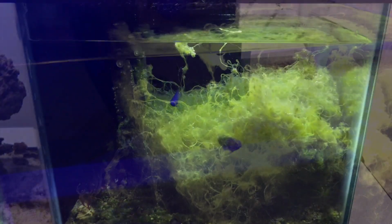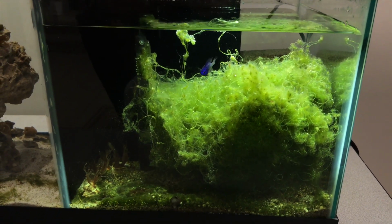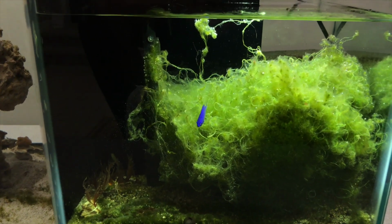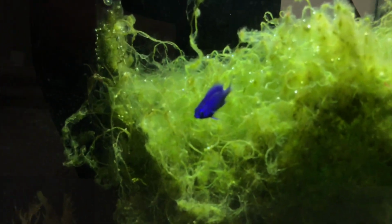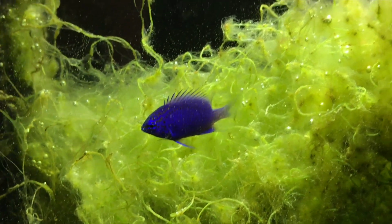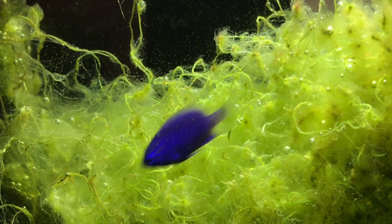I've got a lot of hair algae on the bottom, and the camera, I just could not get this right. I got a lot of banding, and I don't know if it was because the Kessel was on one side, so you've got the LED at a certain spectrum, and then you've got this 5200 floodlight on the other side. I had a lot of issues. I tried turning them off and playing around, but yeah, this little damsel's doing really good.